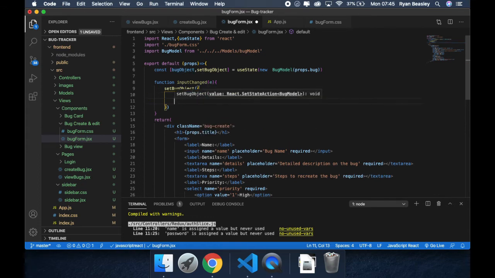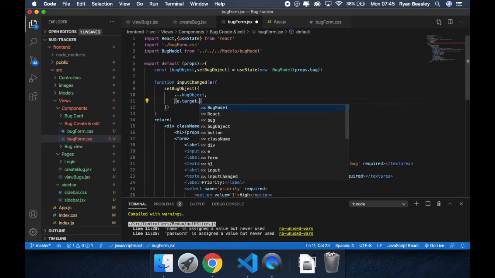And then after we do that, we need to get what input is changing it. And to do that, we can grab the name from the event that's triggering it. But to use it as a key inside of an object, you need to use square brackets. And inside square brackets, we'll grab the event, and we'll get the target, so what clicked it, and then we'll get the target's name.